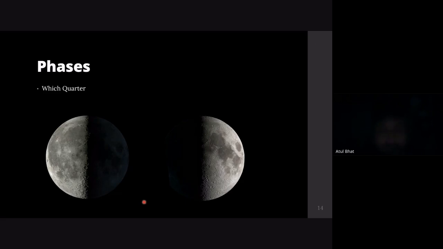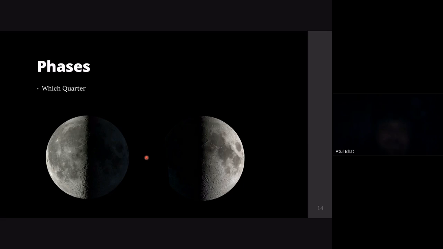So there are four quarters, of which during the first and the third quarter, the moon looks beautiful, like I mentioned. Very significant craters visible along the terminator line, along this shadow region. Now, how many of you can look at this and tell me which is the first quarter and which is the third quarter? Or how many of you can tell me which among these is the moon after the seventh day of new moon and the 21st day of new moon?